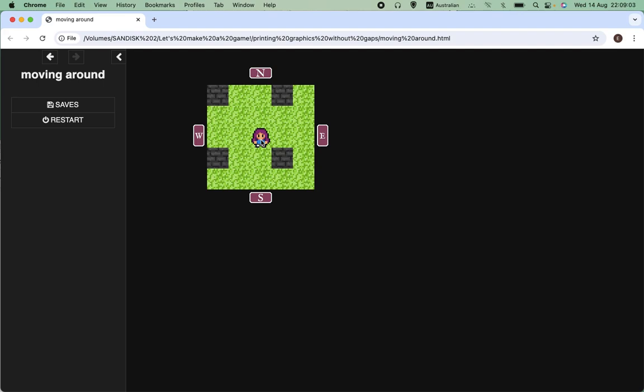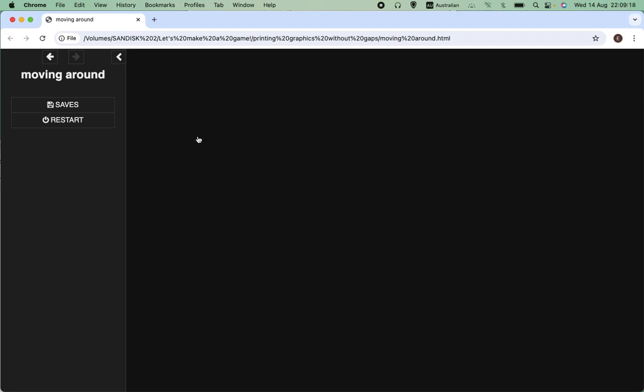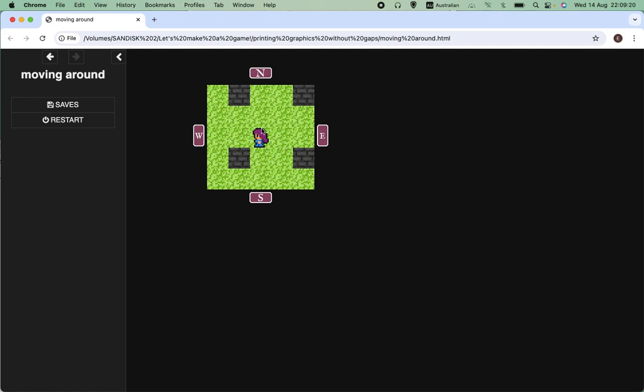Well, now we need four, and I've decided to call them character N, character S, character W, and character E.png, each one referring to the direction that the player moved in last. So if the character moves west, that displays character W. If they move north, that displays character N.png, and so on.